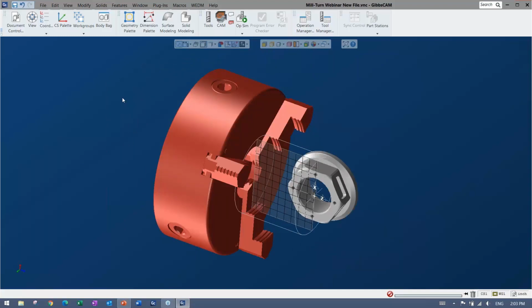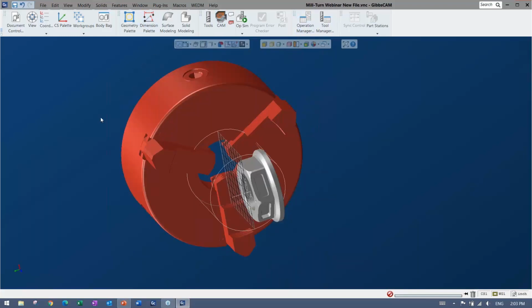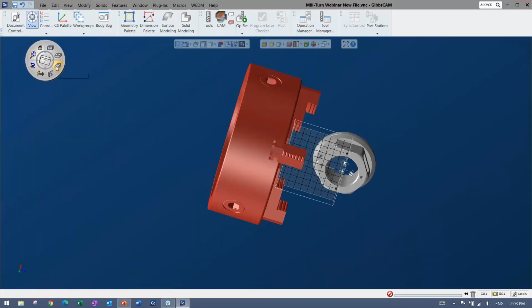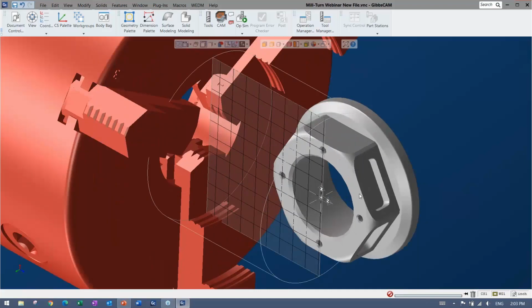Now once you have your part in here, there are lots of very good display preferences. You can hide things, show things, change colors. Really the whole interface is very customizable. Anything can be moved. I'm using the default layout, but just know that as I go through, you can change it and add shortcuts and all of that good stuff. Moving things around is also very simple. There's a view palette that you can use. I prefer to use shortcuts and my mouse or a space mouse. They're all available, and they can all be customized so that it's the same as other software too, which I find is very important when you're switching between them.